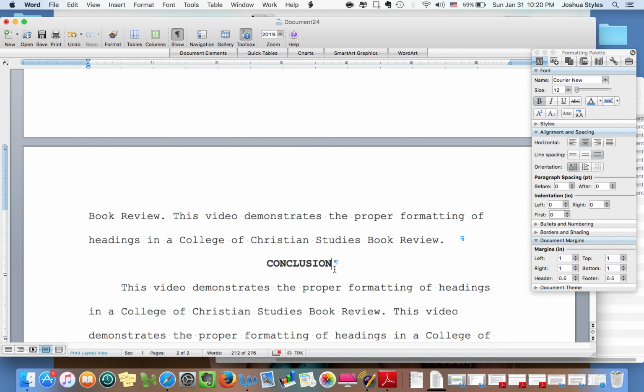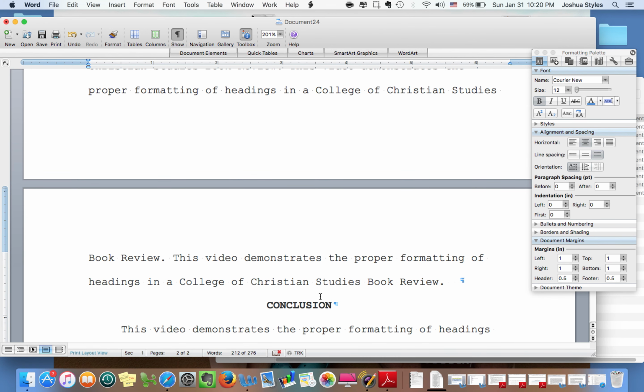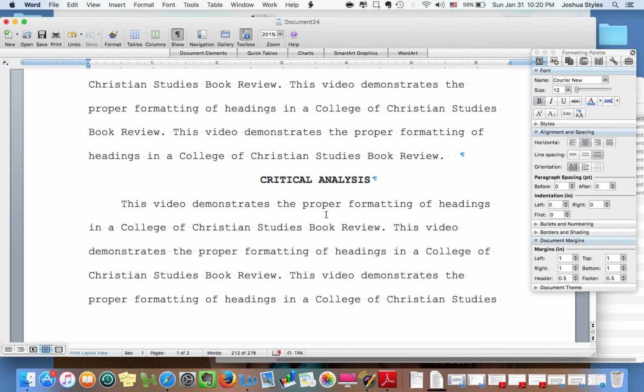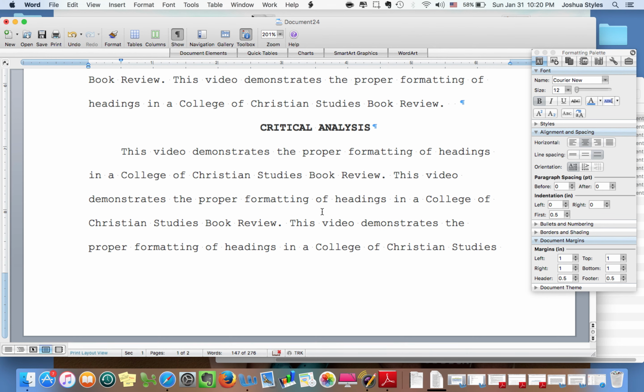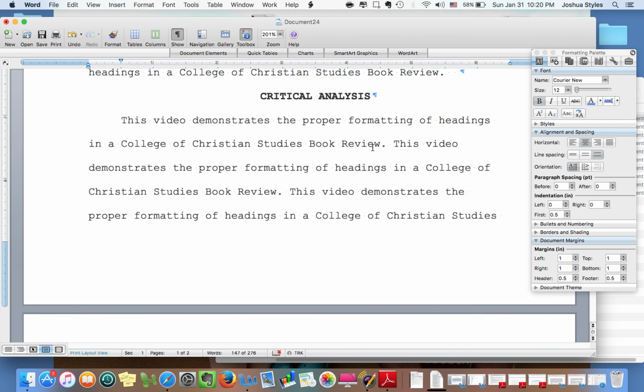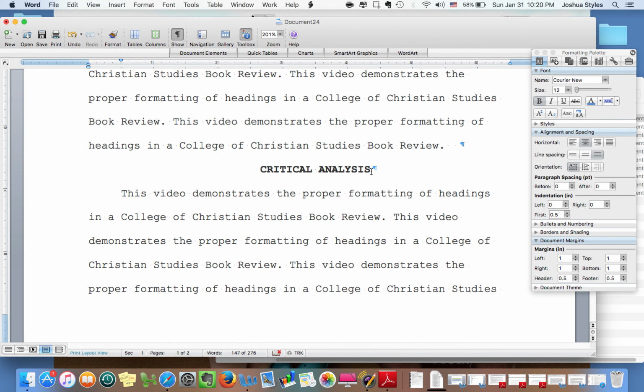Now, some professors may choose to merge the critical analysis and the conclusion sections, and instead, what they may do is just have you include a concluding paragraph inside the critical analysis. It will be your last paragraph of your critical analysis. If this is what your professor chooses to do, that's completely fine. So what you should do is make sure with your professor, any professor for whom you're writing a book review, make sure with them what their preference is, whether they want you to have both a critical analysis and a conclusion heading, or simply a critical analysis with a concluding paragraph.